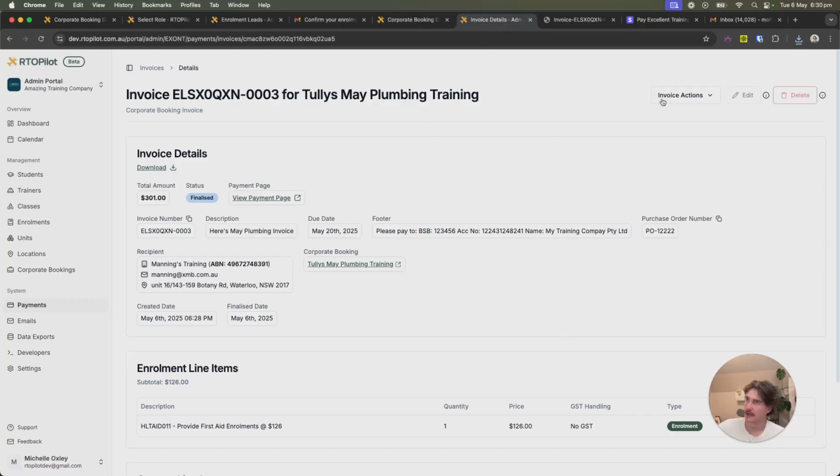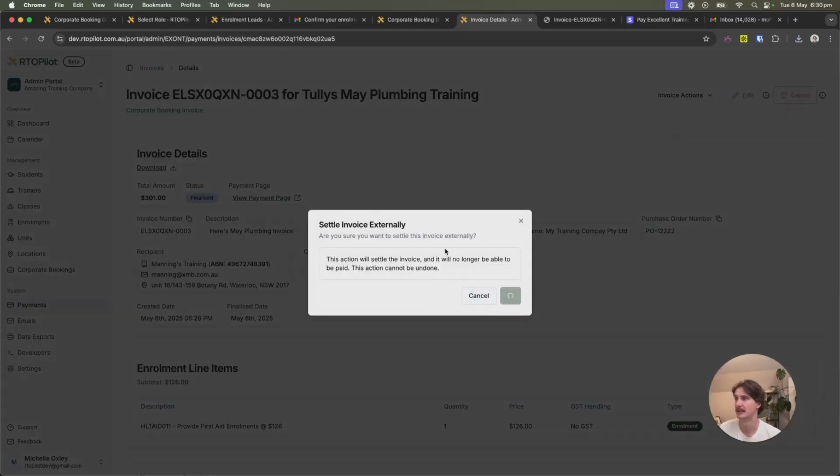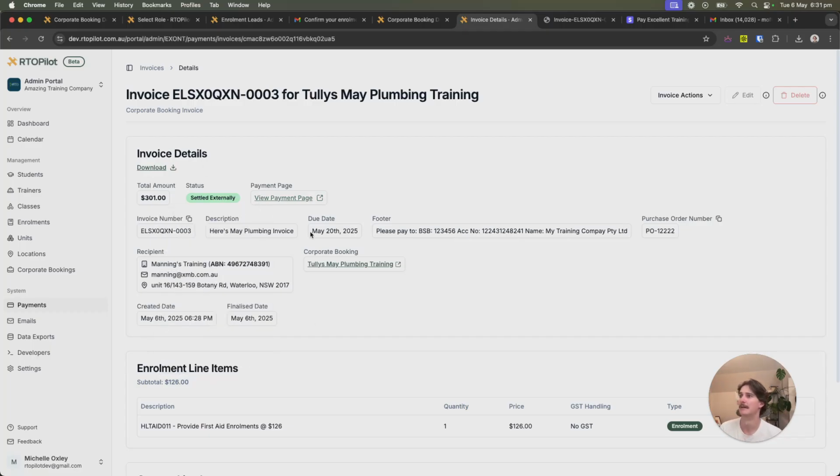So the only other real things to note is if an invoice is void, you can jump on here and cancel that and create a new one if some details are incorrect, or if it's marked as uncollectible if the company ceases operations, or whatever the situation is. So if I was to check my account and see that the payment had been done as per the invoice, I can then settle externally. Again, if it's done via the Stripe link, then they will settle automatically, but I can also go in here and settle it externally, which will then mark that as done.